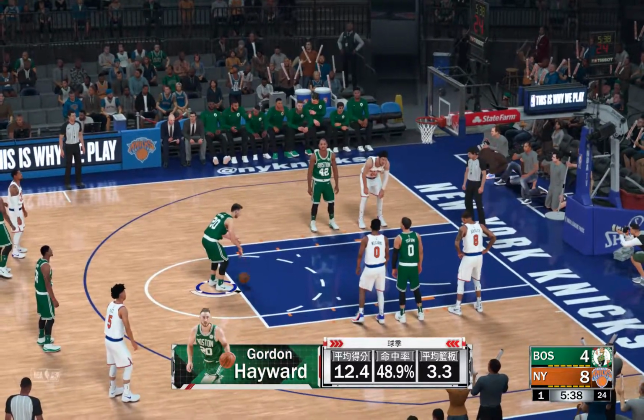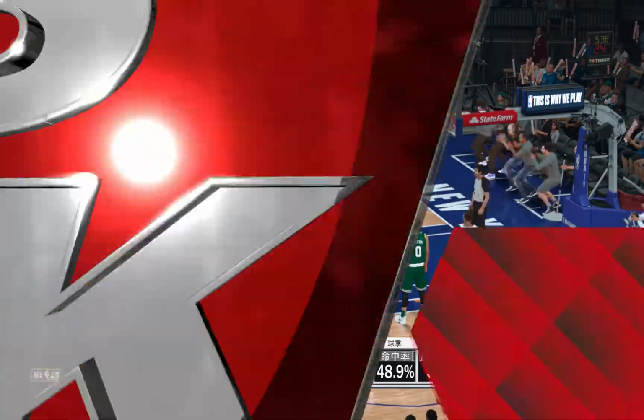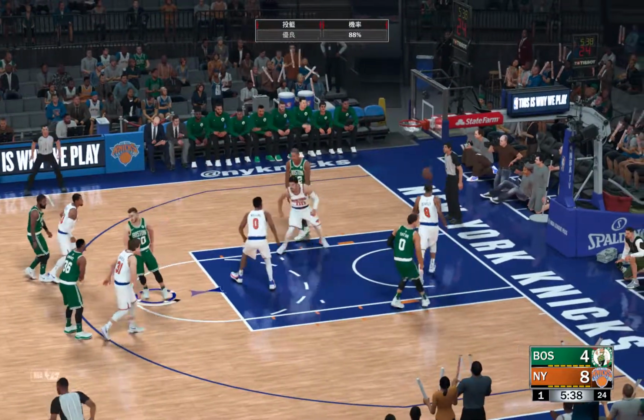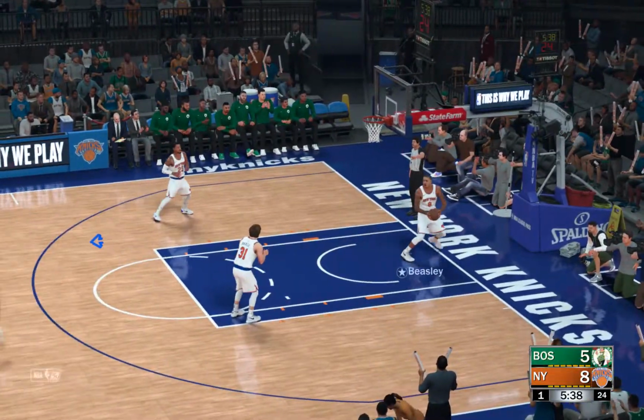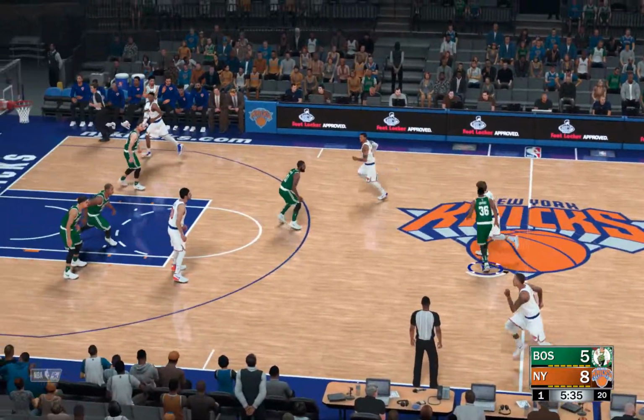Well, Kyrie is so good, Kevin. I think he might be able to finish your sentences. And he just uses great English off the glass. He's so good with his right hand and as deft with the left hand. And then in between, floaters, runners. Just an all-around scorer that can get it done. And New York making a change here. Baker's checked in.